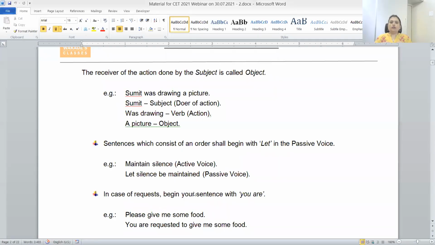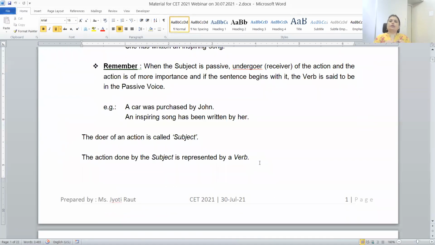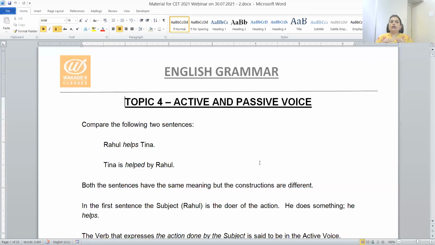Okay, children. So if you remember, last time I had just started with active passive voice, right? I hope you all went through the notes, children. It was sent to you on the group. So I'll just give a small recap and then we are going to do the exercise first. Okay, and then we are going to go on to the other topics. Fine. So children, last time we had started with active passive.